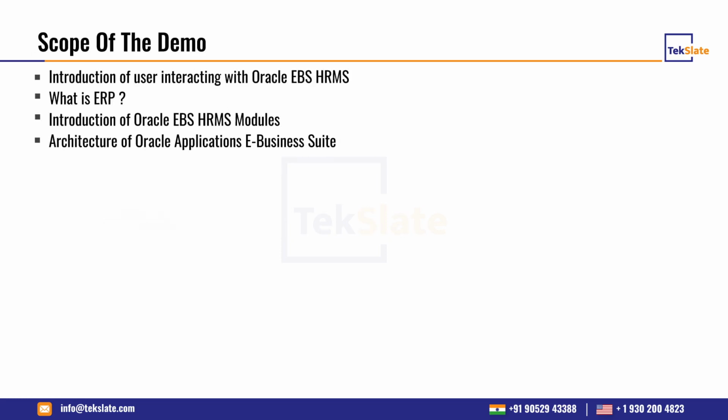Today in the demo, we will cover what the different types of users are which interact with Oracle EBS HRMS, what an ERP is, what we mean when we hear the word ERP, an introduction of various modules within Oracle EBS HRMS and how they integrate with each other. We will also understand the architecture of Oracle Application eBusiness Suite.